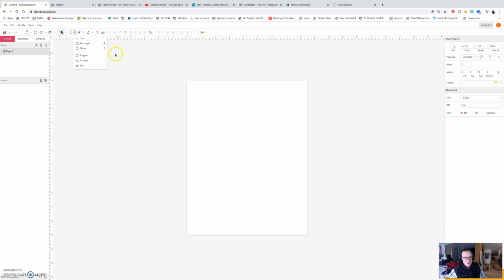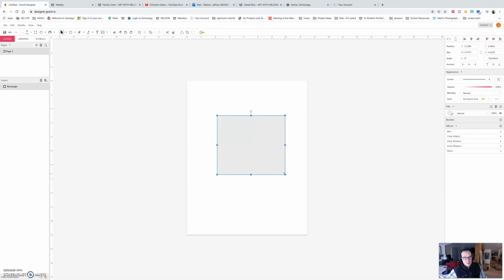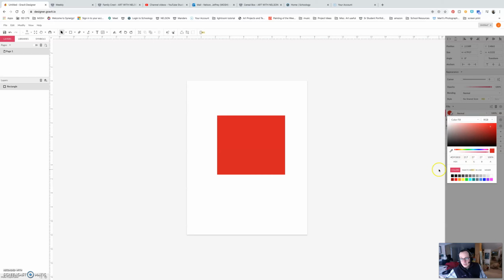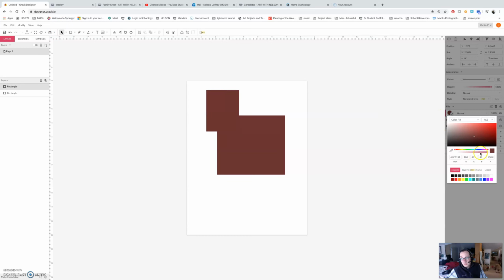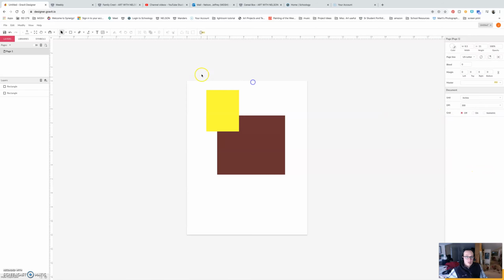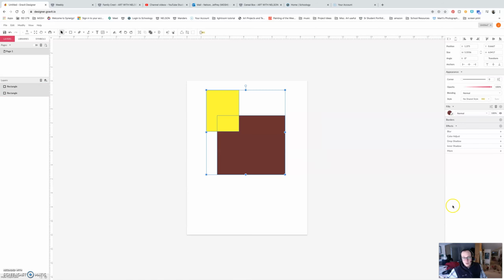So let's make a circle, or let's make some shapes. You can see that now that I made a shape, on the right side we have a bunch of different options. I can round my corners off just like we did in Illustrator. I can change the opacity, I can change the color, and I can use the eyedropper to pull different colors. If I make a second square, I can change the color of that one to make it easier to see the difference. I can take these two and use what we call pathfinders in Adobe Illustrator.